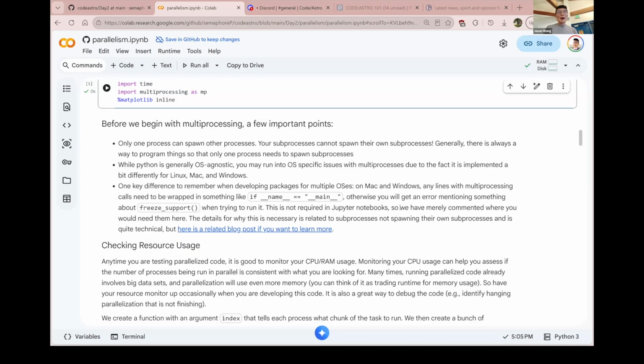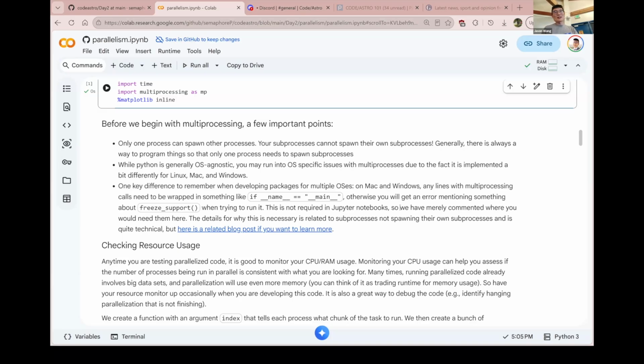Python is generally an OS agnostic language, which is very nice. People here are running on Windows, on Linux, on Macs. Parallelism is one of the parts where it starts mattering which operating system you're on, and you can run into OS specific issues with multiprocessing, because things behave differently under the hood. The ways we're going to recommend keep it OS agnostic for the most part.